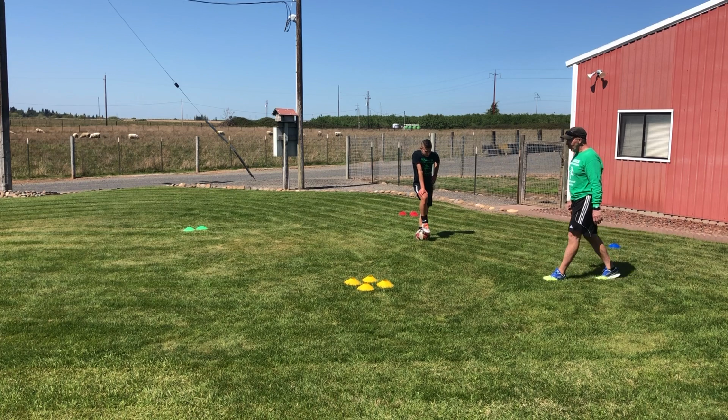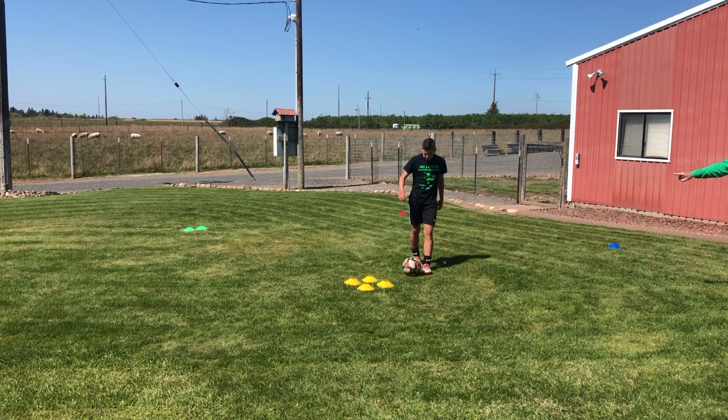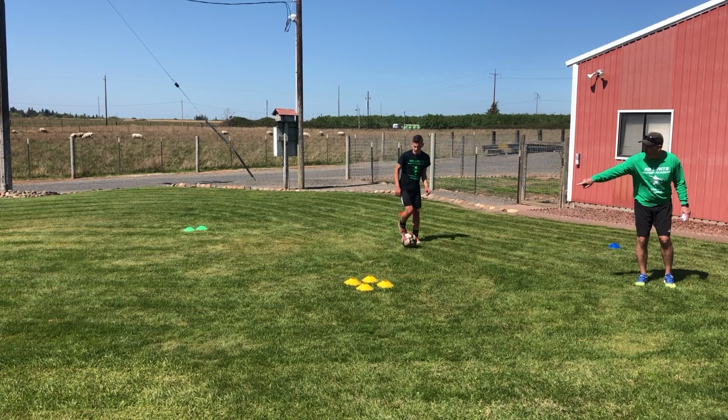This time, let's have you dribble around the cone that I've numbered, unless I say switch all of a sudden. So we'll go slow, watch. If I say four, go around four, and then go to three. But as you're on your way, if I say switch to two, switch and go right there, all right? So around the cone. And remember, we did this last week. We cut tight. Show me how tight you can cut around this cone, bud. Tight. That's what we're looking for, all right?